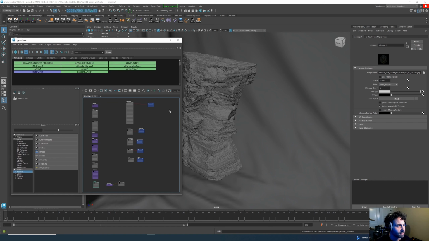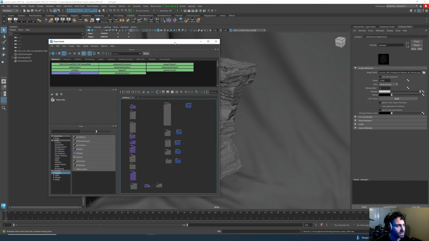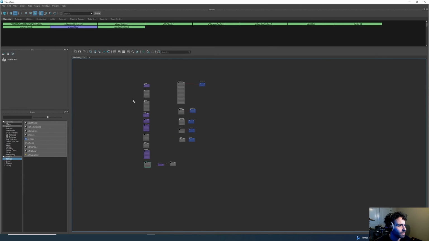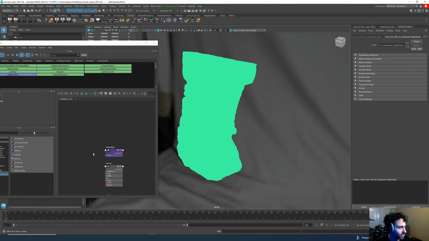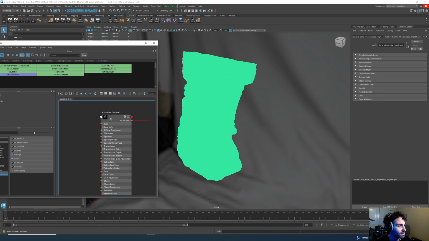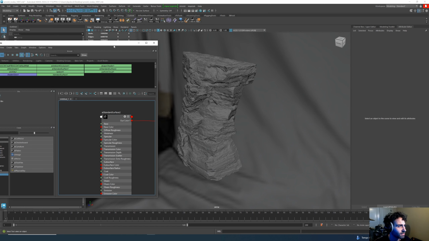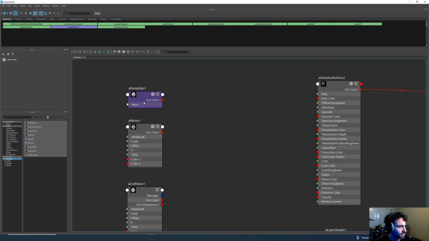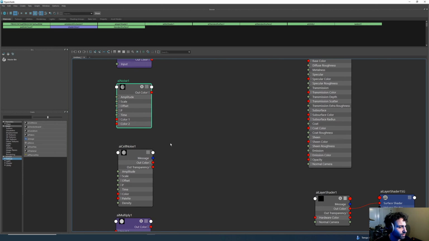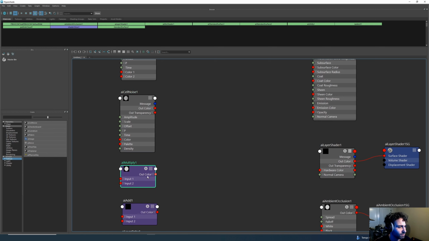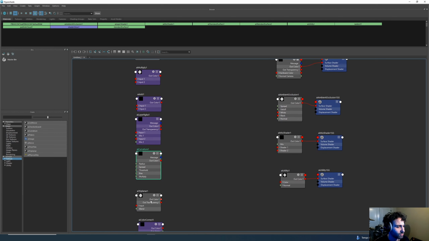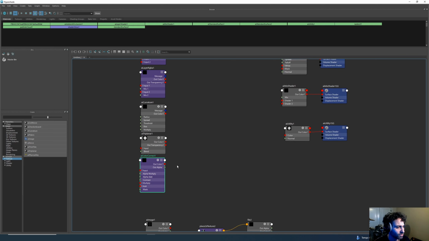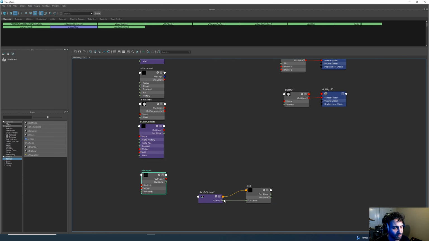So I threw in a Megascan cliff in here and we'll experiment and play around. So here we go. Here are some nodes. Of course, you start with the AI standard surface, which is the overall shader for Arnold. So let's just apply this. So it's in there. And these nodes over here, the AI ramp, the AI noise, the cell noise, multiply, add, layer RGB, curvature, triplanar, color correction, image, and there's like 2 different images.